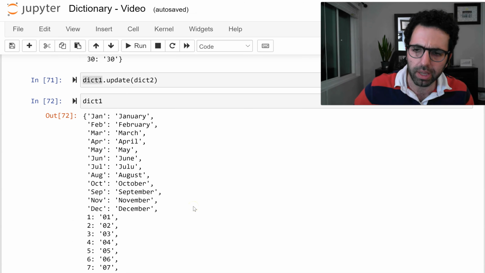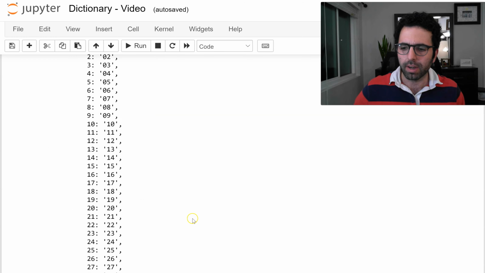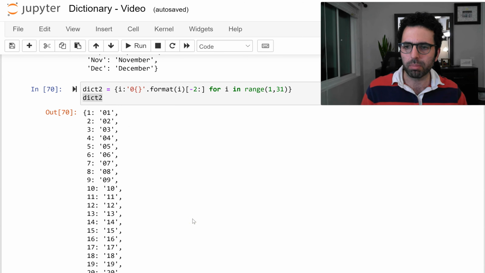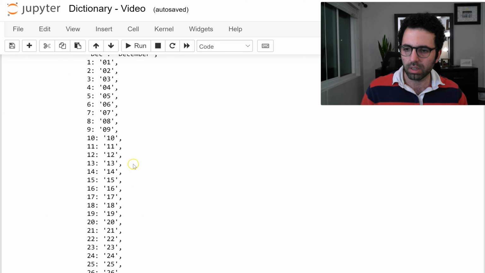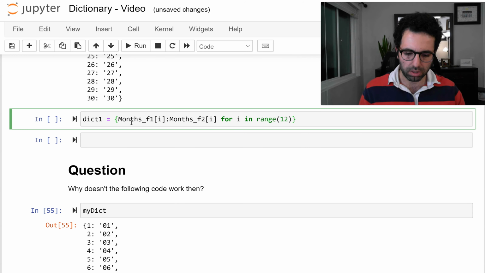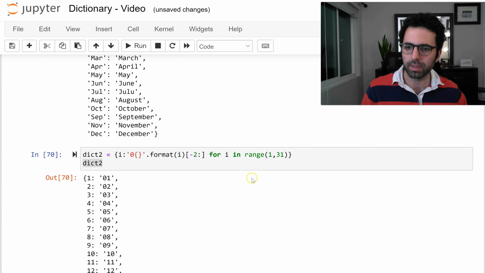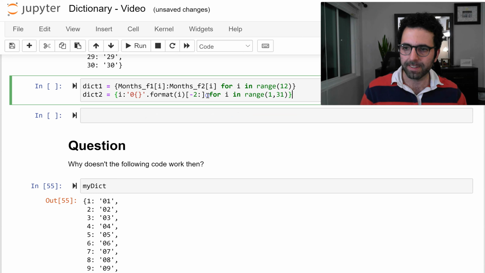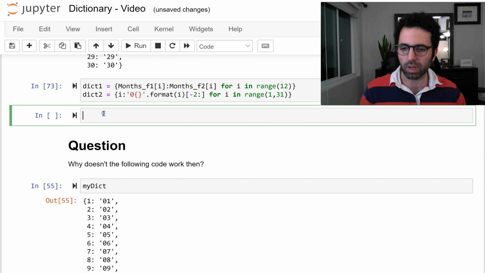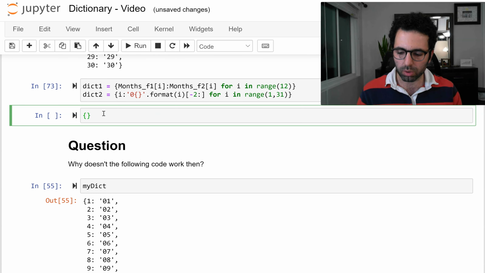There is an easier way to do this as well. And let me just copy these. So dictionary 1 and dictionary 2 are fresh and are not updated already. So I'm just updating them. So now there is another way we can do this.